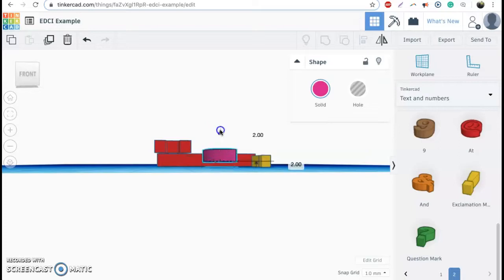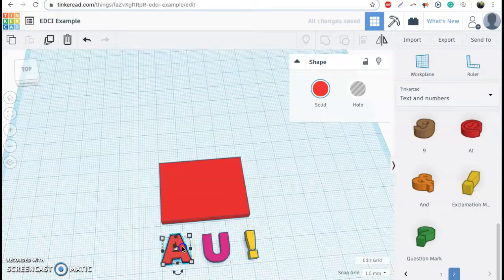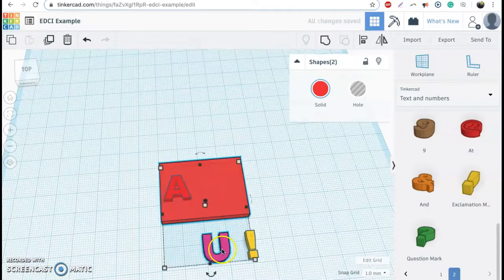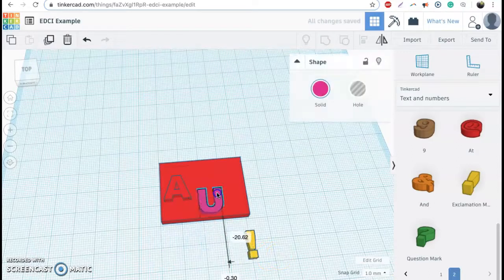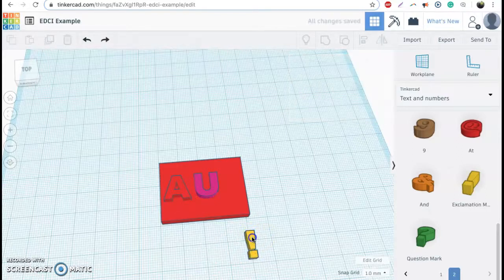We'll do the same thing to our U, and then we'll also do the same thing to our exclamation point. Now they're ready to be moved on top. So we'll go ahead and move one, move our U, and now we will move our exclamation point.